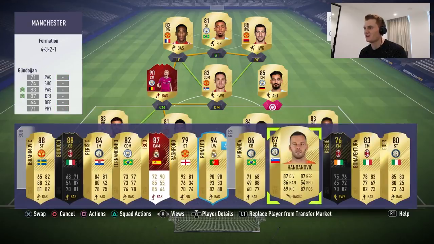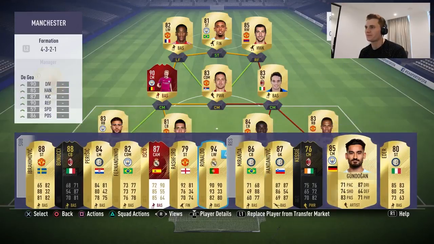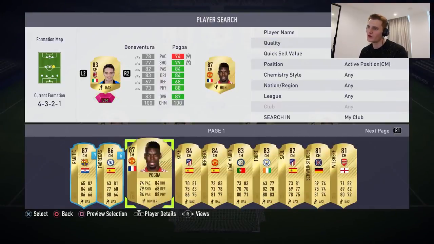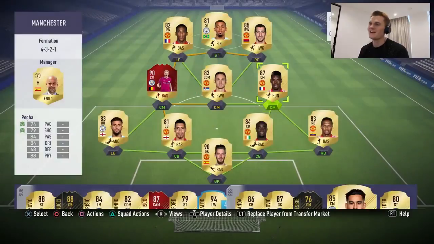Oh, it's such a hard decision, right? See you later. See you, Silky. Out you go. In he comes. Bring him in. Pop him right in there. Oh, there we go, Paul Pogba joins the club.